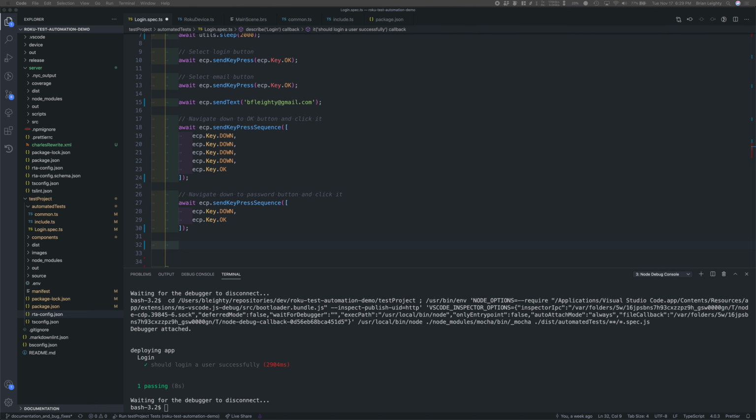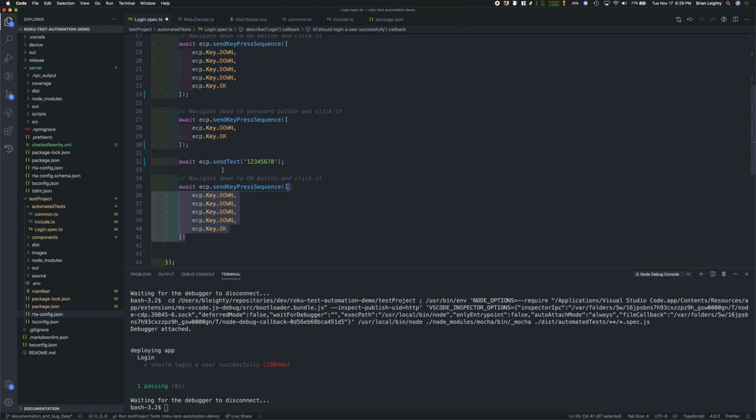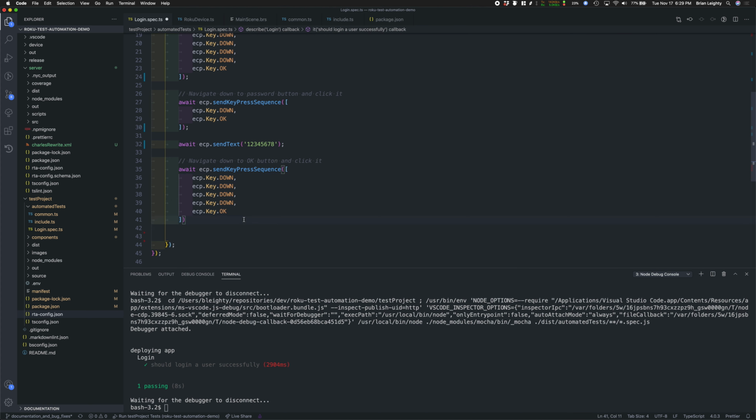So we're there, and then we're going to send our super secure password, 1234567. And same as the other one, we're going to navigate down to the OK button, which should then get us back to the error page.